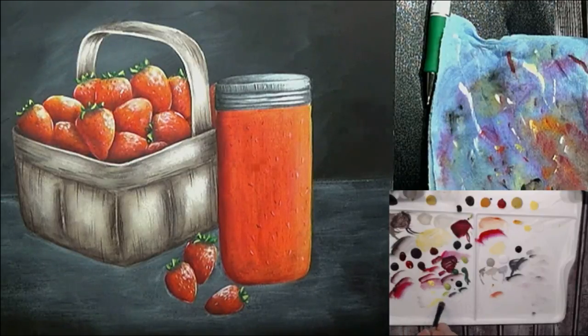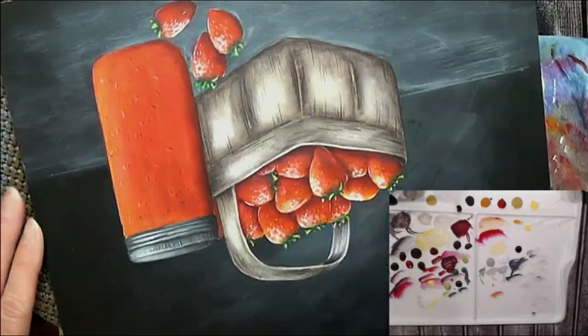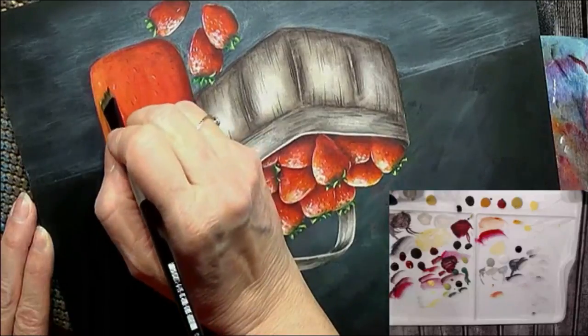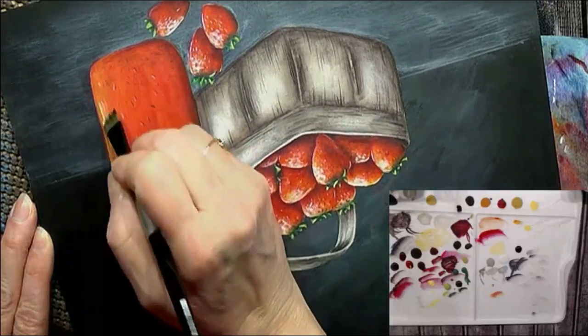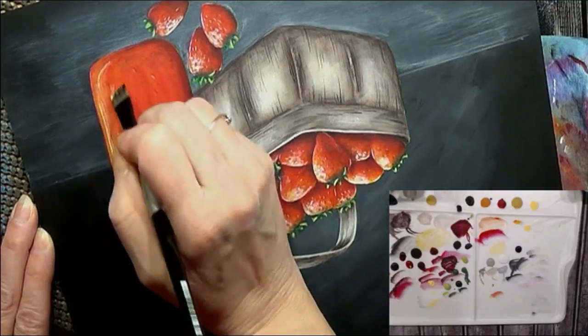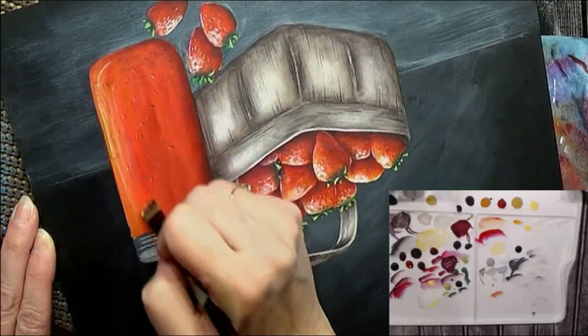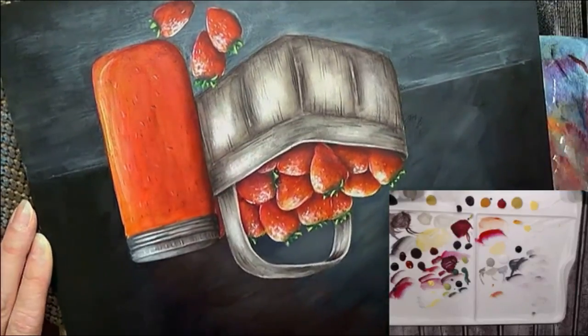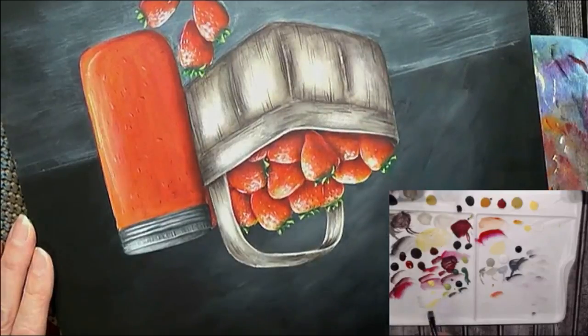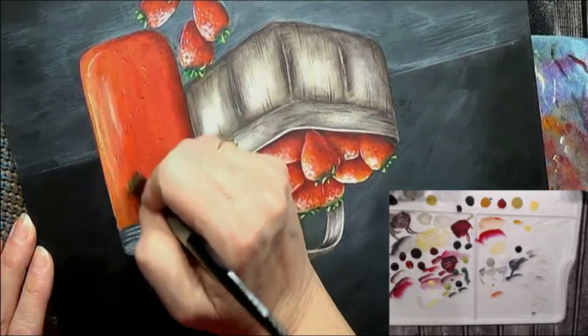You just need to create a little bit of a bright highlight on here for reflection. So I'm just going to drag some of this up this edge. I'm going to create the curve of the jar because that's going to help with the illusion that this is glass. I'm going to bring it over just a little bit.